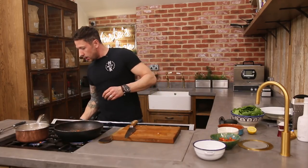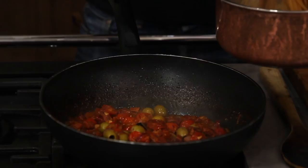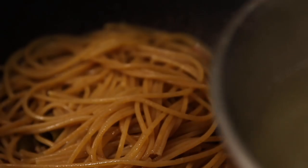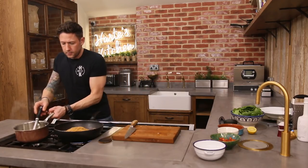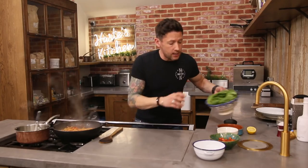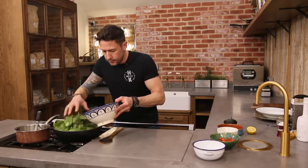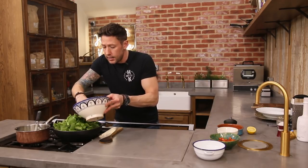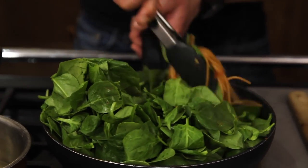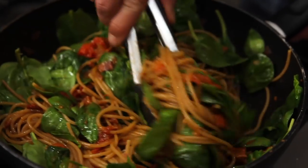Our pasta's pretty much done. I'm just gonna literally just add that straight into our sauce. Good mix round. And then finally, a good couple of handfuls of washed spinach. And just gonna let the residual heat of that pan itself just slightly wilt that through. And you can see there, within a couple of minutes, that is just wilted through perfectly.